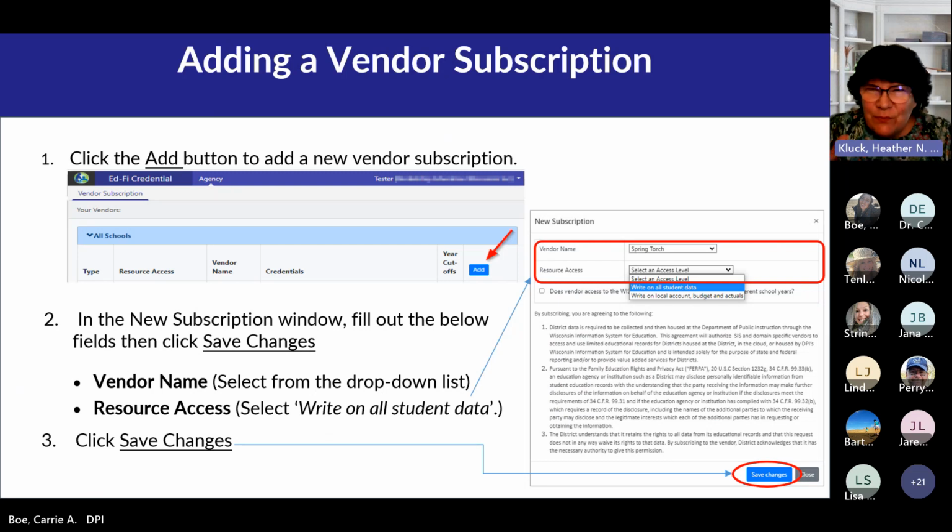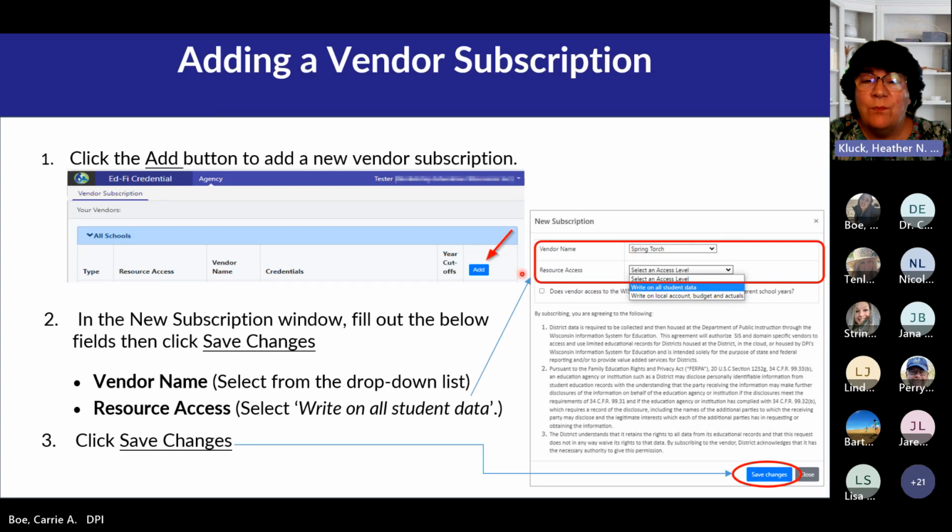On this screen, I just pulled little snippets of it, so it might be kind of hard to see right now, but when you log in and have the opportunity to look at it a little more closely, you'll see the first step is to add a subscription, and it's a button on that far right-hand side. Once you click that button, you're going to get a dialog box, and that dialog box is going to ask you what subscription information you want to put in. So that's the dialog box on the right-hand side where it says new subscription. In that circled box, you see a vendor name and you select your vendor.